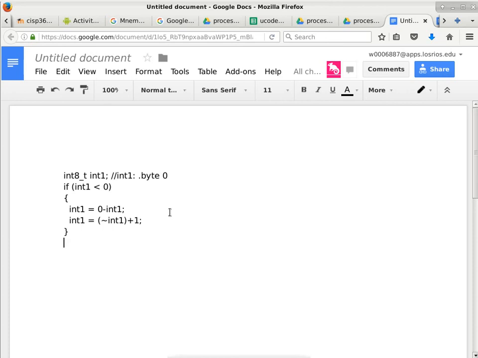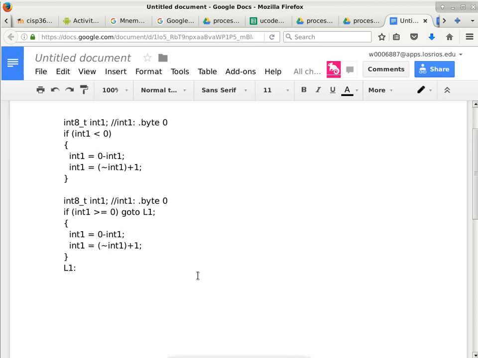So the next stage is to look at this and go like, we don't like structured code in this class, because you get enough structured code from Mr. Fox and Professor Fox and Professor Subsidiary. So in this class we can go unstructured. When you go unstructured, you want to invert this logic here, and you're looking for greater than or equal to, so they can go to a label indicating, let's skip all this stuff and just go straight to L1. Is that making any sense?